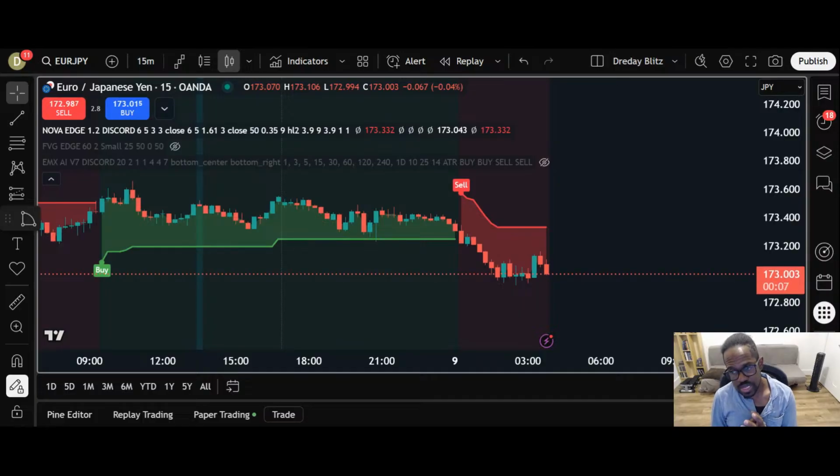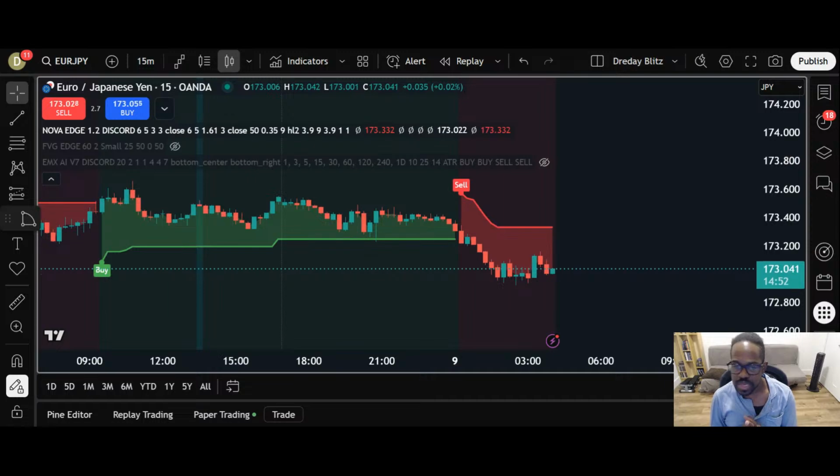Why? Because the big mover that you have compared to the yen is the US. So you need to focus on trading it at New York. You're going to have big moves there. Same thing, if the yen was a big mover that week, for example, this week, if yen is a bigger mover than the US, you would be trading USD JPY at Asian session.